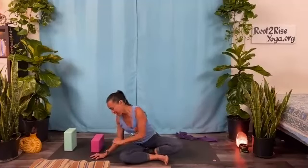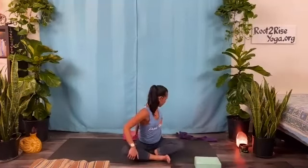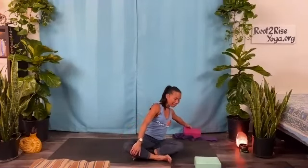If your thighs are splayed open here, please bring your palms to the outsides of them so that you can start to lift your knees up. Set your two feet on the ground and gently roll over to one side, moving off of your props, pressing your weight, gradually lift to a seat. And if you have a block, please set them on both sides of the top of your mat.